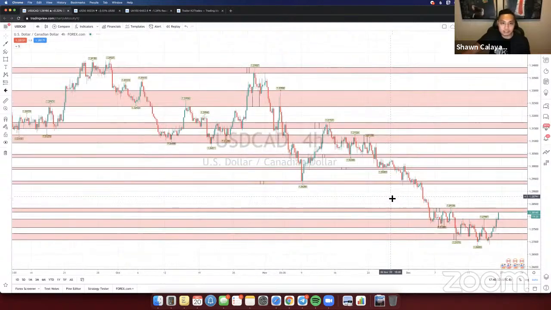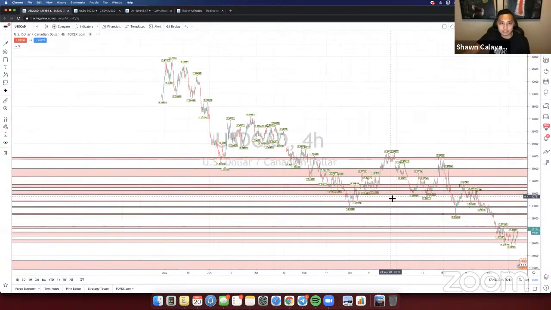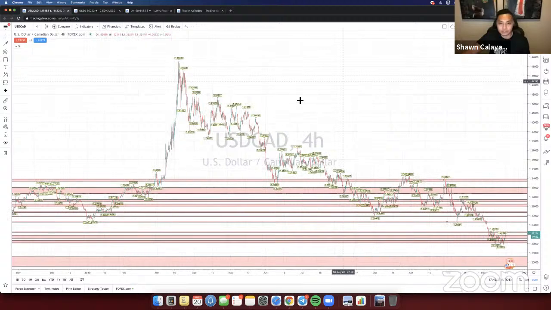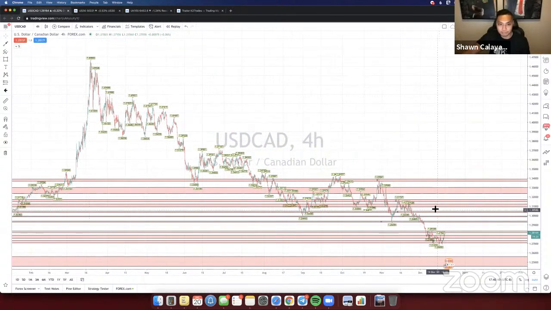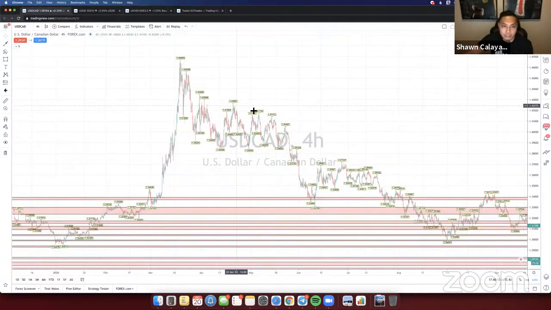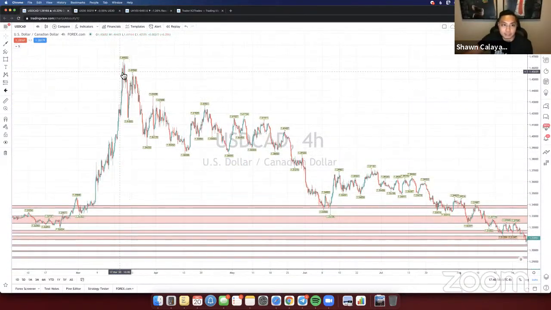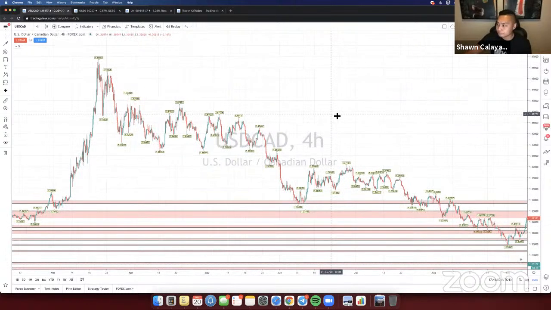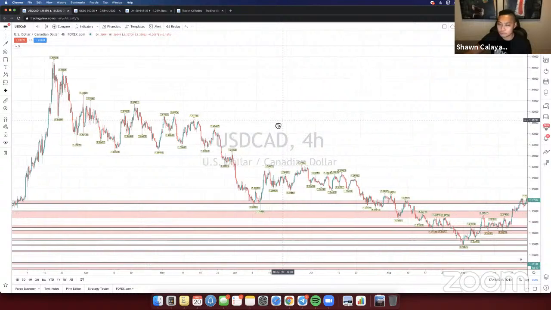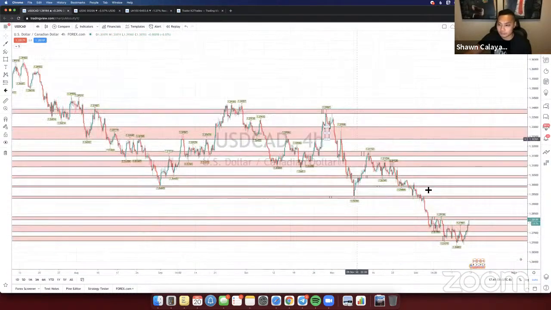If you look at UCAD right here, it's been dropping ever since March. So when COVID happened, you see how weak the US dollar has been. It's just going to get weaker once more stimulus gets passed, because the first stimulus was passed around here, March until June. Every time it dropped, it was like new stimulus news coming out that weakened the US dollar because it kept printing money. And every time the US keeps printing money, it weakens the value of it because there's so much quantity of US dollars around. So this would cause some crazy movements in the market.